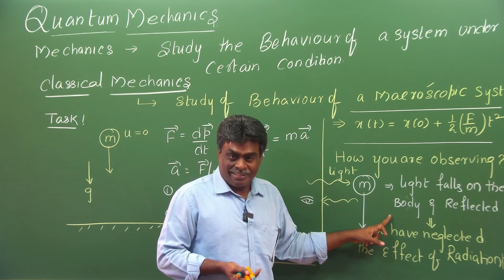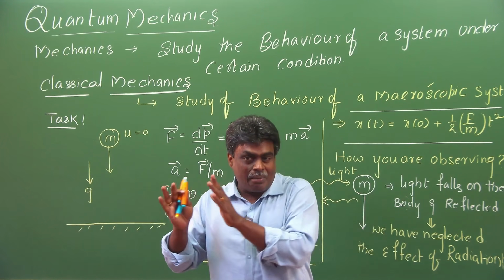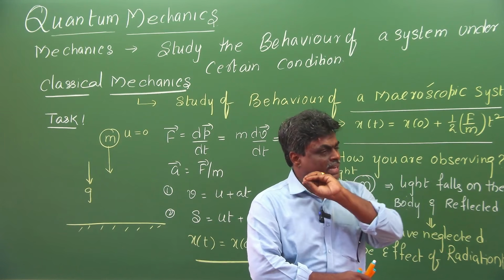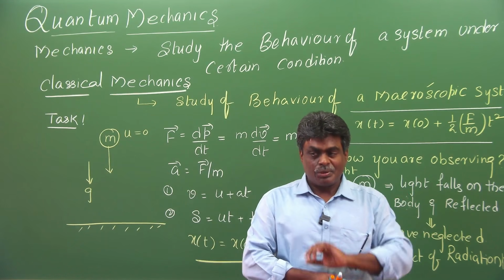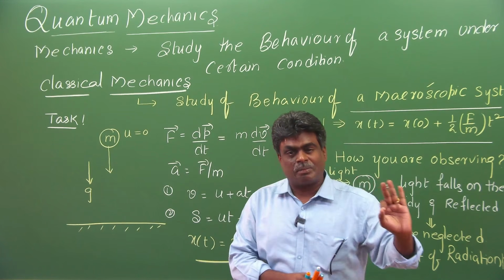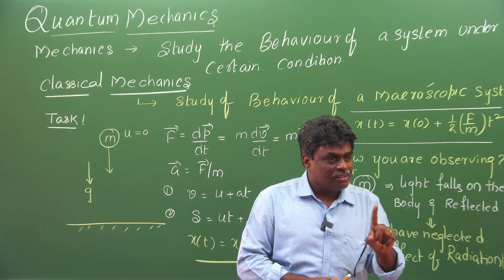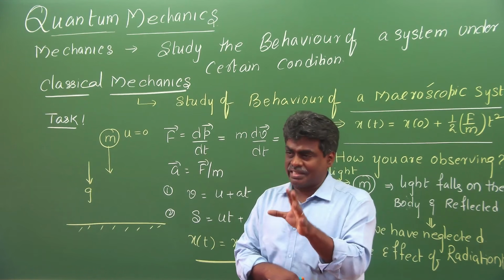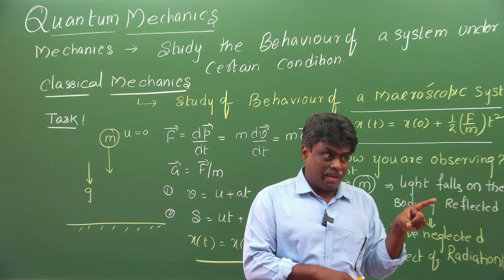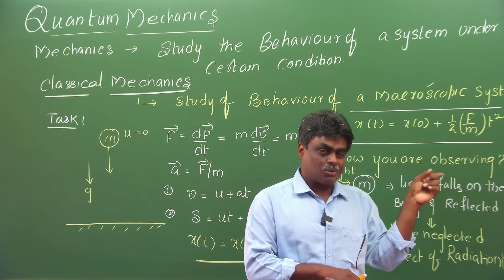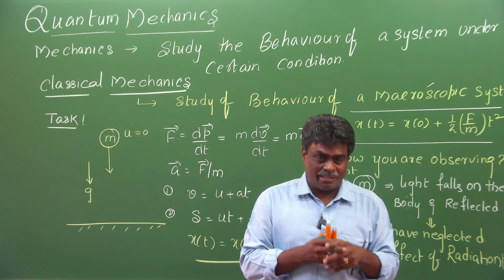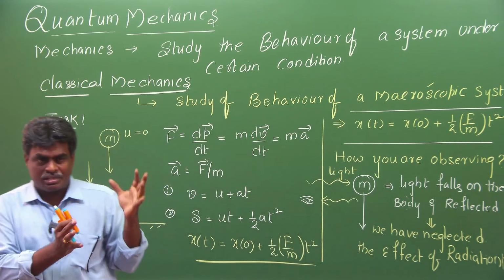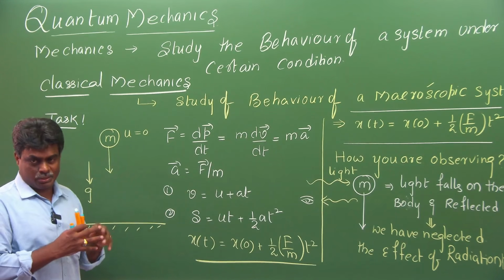Microscopic world. Whenever you go from the macroscopic to the microscopic world, Newtonian mechanics completely fails. Newtonian or classical mechanics could not explain any phenomena at the microscopic level. So we need to construct a new mechanics which can explain phenomena in the microscopic world. That mechanics is nothing but quantum mechanics. In this first class, we will explain how quantum mechanics was built and what the basic idea behind it is.